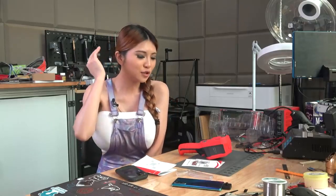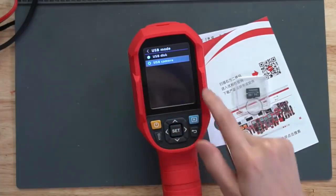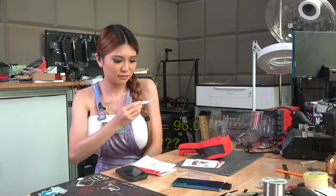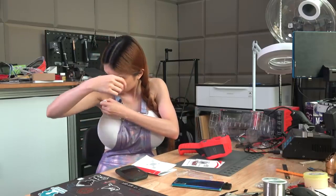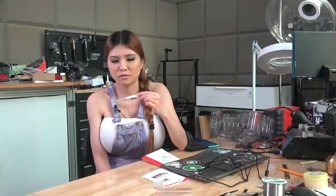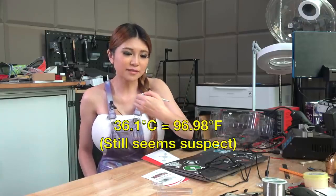After I measure my temperature, I'm going to mirror the image from the FLIR camera to my laptop. They have this option in the USB mode. And USB camera means, oh, that's my 35.6. I don't think that's accurate. Okay, I'm going to try again on the other app. Okay, it is done, and it says 36.1. This time it's more accurate.